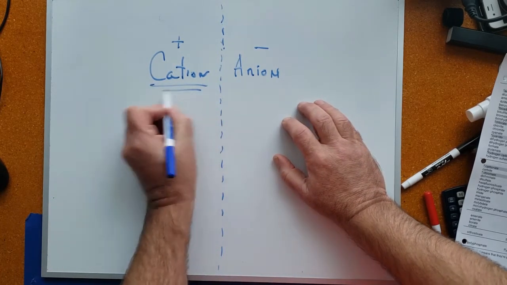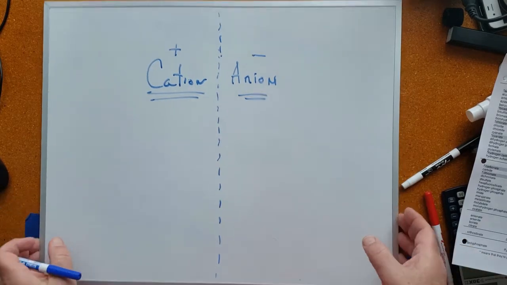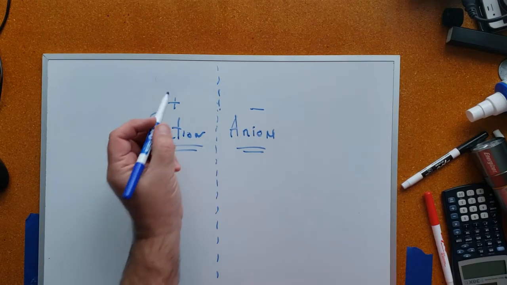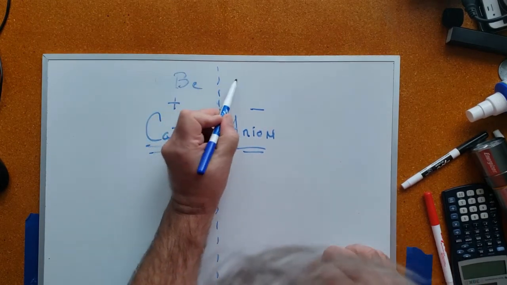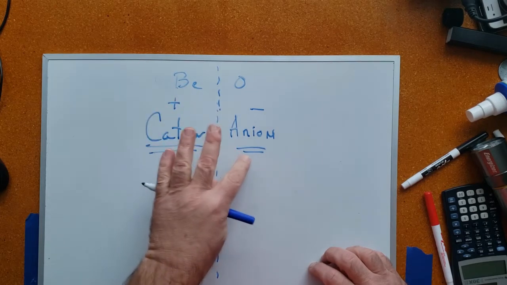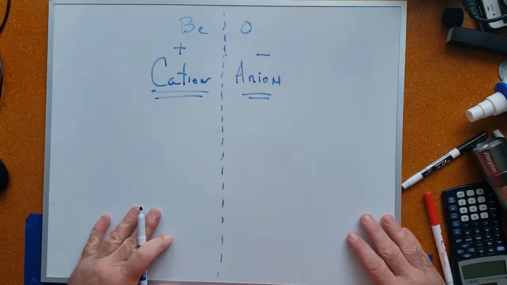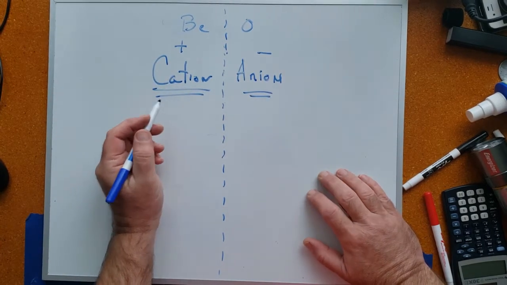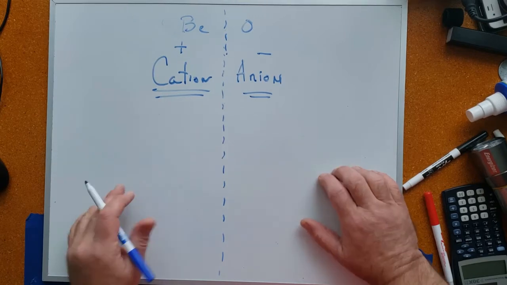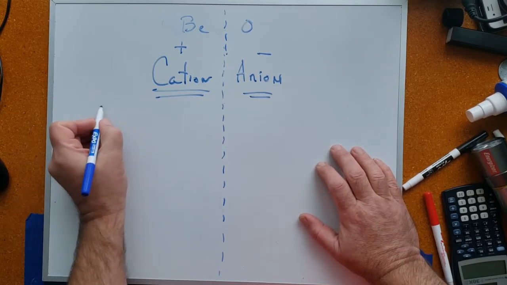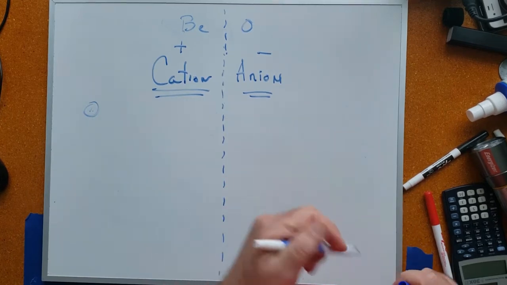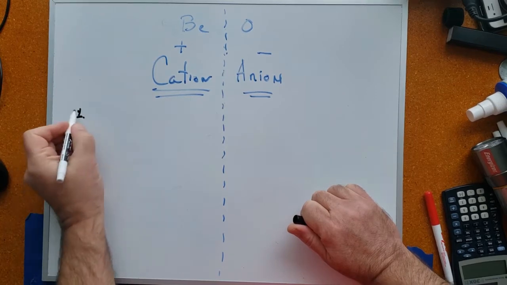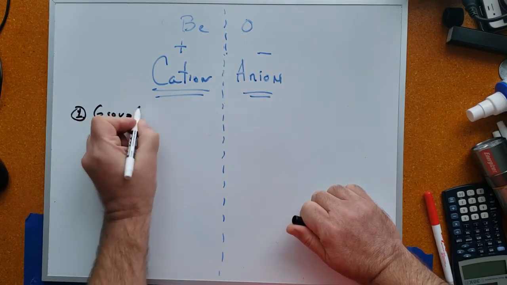Right? If I take as an example the first problem, number 1 from the homework, it was BeO. Beryllium's the cation, O is the anion. Now, what is special about Be that I know or allows me to place it in the set of guidelines? Well, let's first figure out what the guidelines are. All right, when we're naming cations, we want to watch out for 3 possibilities. The first is that it's a group A metal.